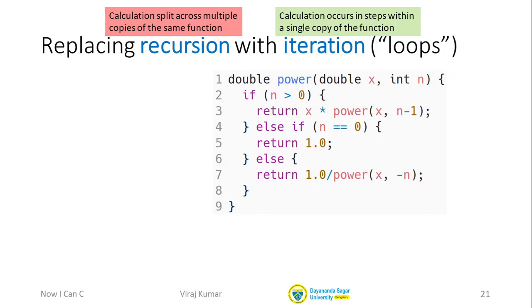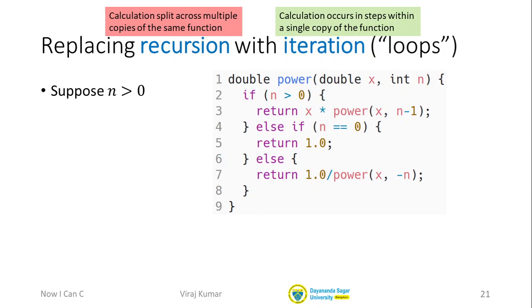So to show you this, I'm going to take you to our favorite example of a recursive function calculating x to the power n. Let's look at this piece of code and focus on the case when n is positive, because that's where all the interesting calculations happen. So let's suppose n is positive. We come to line 2, we find out that n indeed is positive, and then we go into the if condition, line 3, and that's where we make a recursive call to the power function, but this time with the second argument n minus 1.